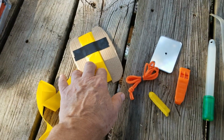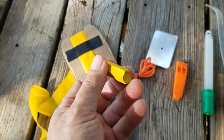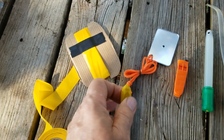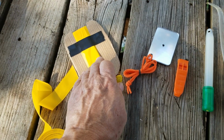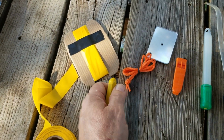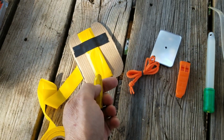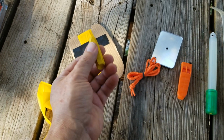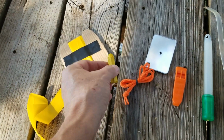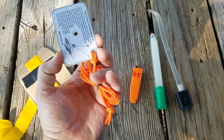Now, to augment that tape, I've got another one of those lumber crayons. And the way I see it, the lumber crayon is good when you don't want to use tape. Tape is important for showing a direction, where you went off a trail, maybe having it whenever the bush gets real thick. But in places where you can save your tape, use your lumber crayon, and having the colors match is a good idea.